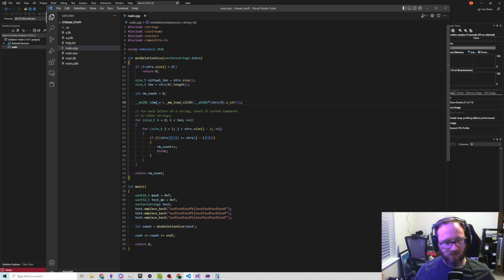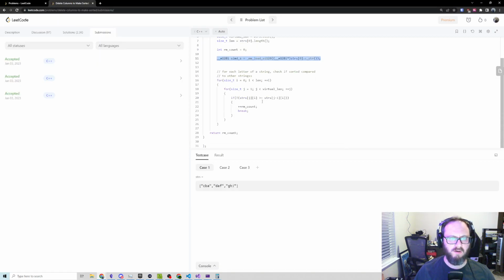So the next thing that we want to figure out is how to do a comparison. Because the way the algorithm really works is that we're looking at each letter of a string and then going down.